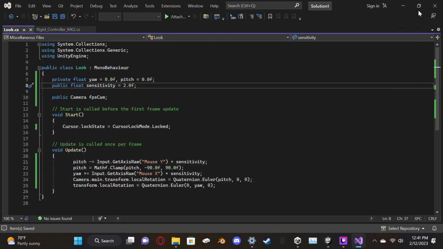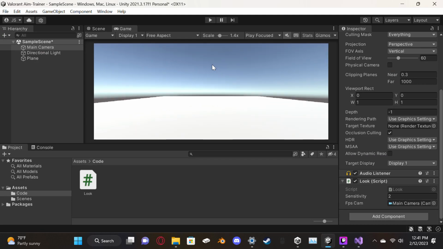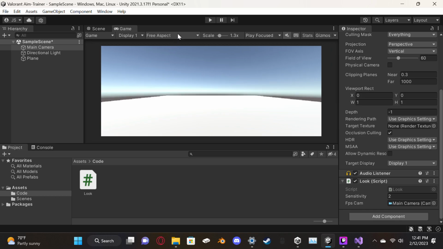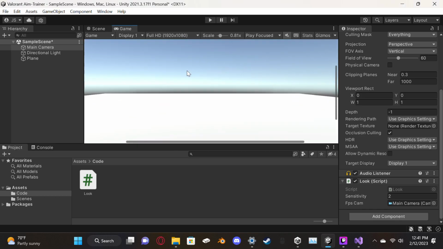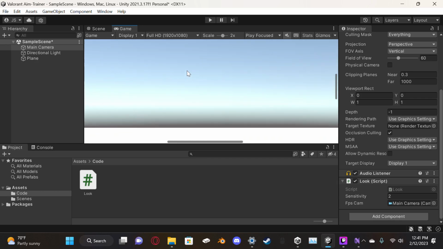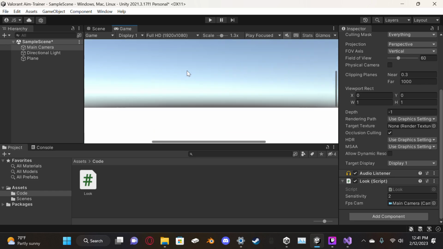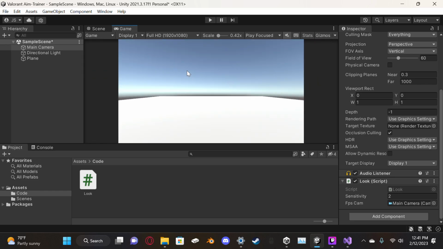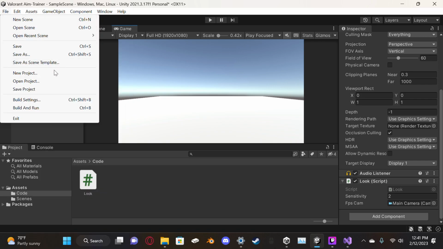Alright, I am importing some sound. Some actually royalty-free sound that I found on the asset store, and I think is really nice.